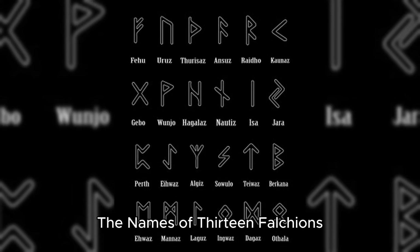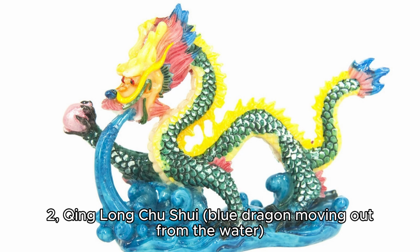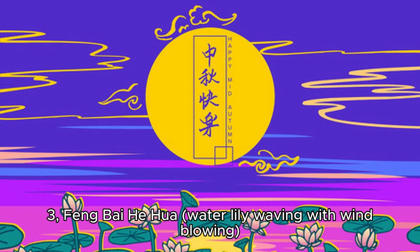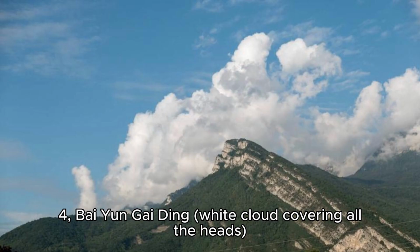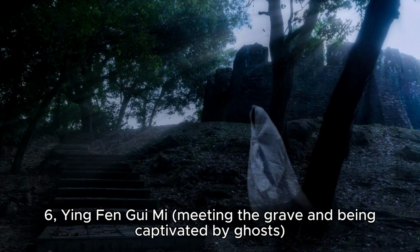The names of the 13 falchion styles. 1. Qishi and Dao, holding the falchion and starting the motion. 2. Qing Long Chushui, blue dragon moving out from the water. 3. Feng Bai Hehua, water lily waving with wind blowing. 4. Baiyun Gaiding, white cloud covering all the heads. 5. Bei Dao, backing the falchion. 6. Ying Fen Gui Mi, meeting the grave and being captivated by ghosts.